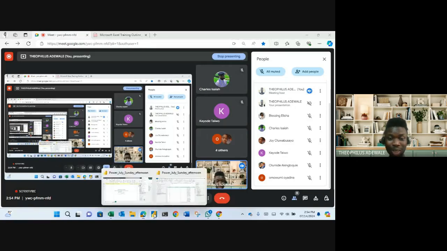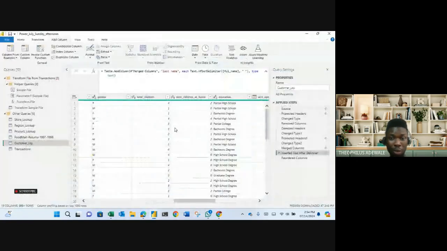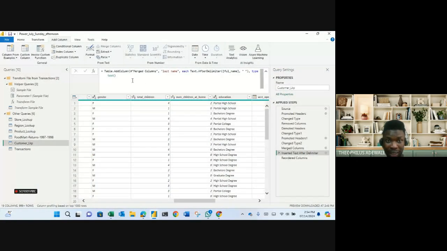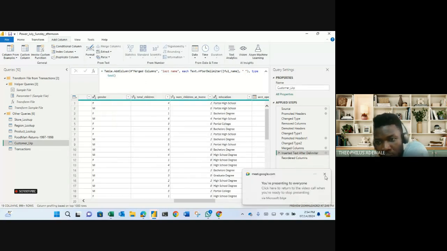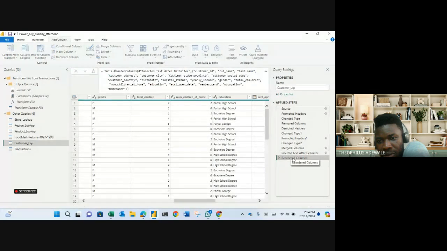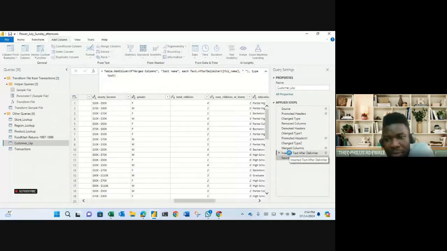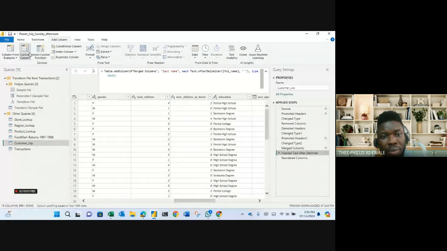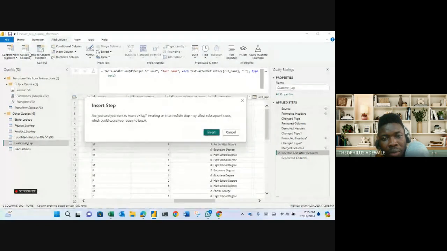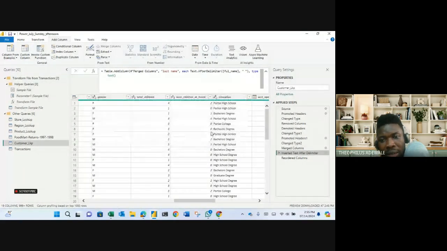When I was saying that, you don't need to write formulas. Power Query writes the formula for you, right? This column right here, let me copy it. I will not delete this. So I want to click on custom column.